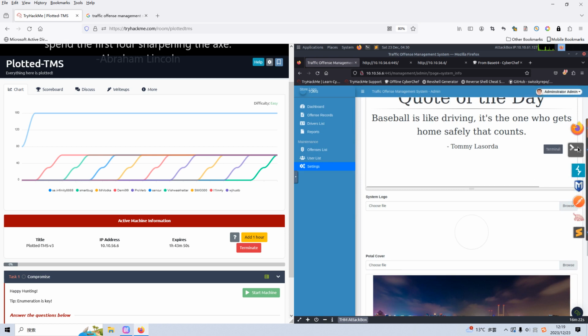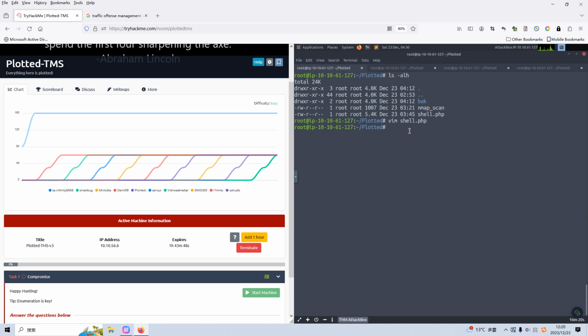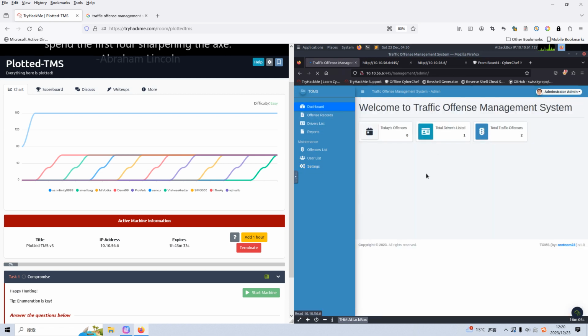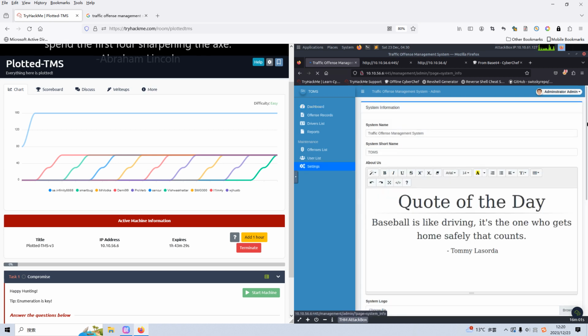So this is very easy. We do not need to bypass any filtering, right? Next we can set up the listener first. And if we go back to this, maybe because this is the image of the CMS, we can get the reverse shell already.